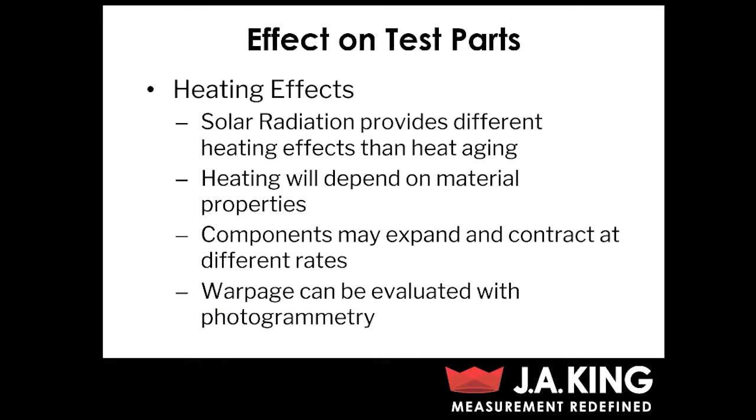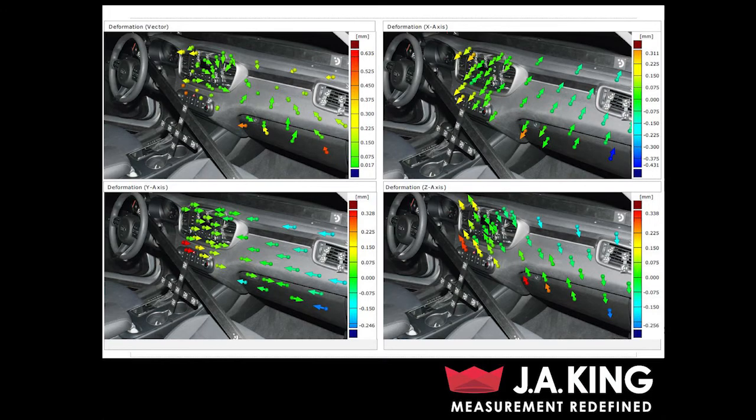And the way that we like to check warpage is by using a photogrammetry system. And these are some images of an output of photogrammetry. Basically, the way this works is we take snapshots of your parts both before testing and after testing, and then overlay those images. And you can see this is the output we get. It's essentially different displacement vectors giving you an easy way to see how your part's deformed. So in this case, you can see we've got our total displacement up in the top left-hand corner, and then we also break that down to X, Y, and Z, all the three orthogonal axes.